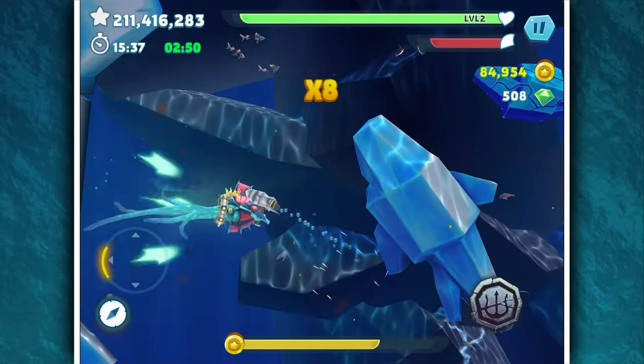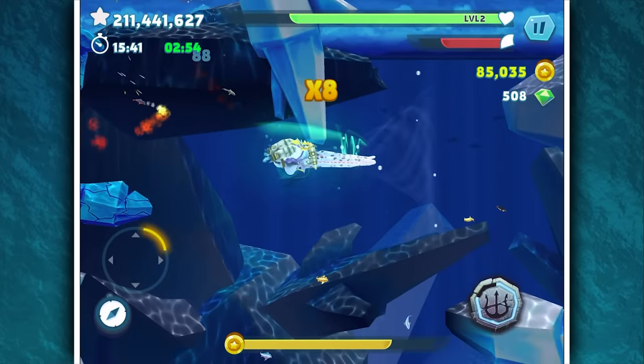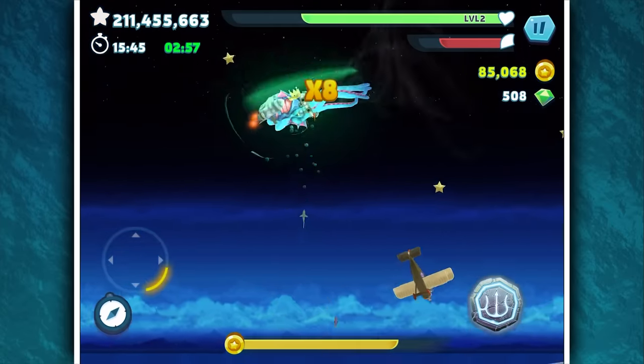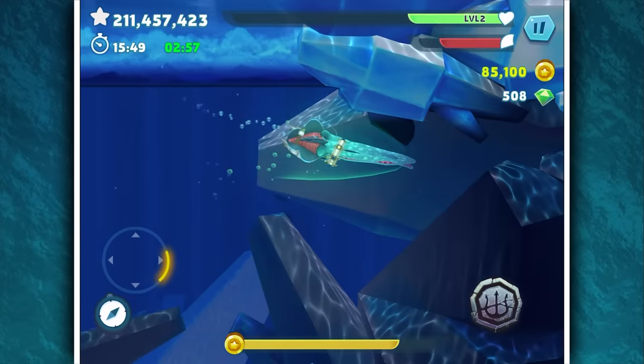You see, the snapping is good because it means I can not boost. I can get my boost back for a bit. Oh, come on. Come on, we've got to be close. Oh, helicopter, please. Please, helicopter. Oh, no, I lost me times eight.